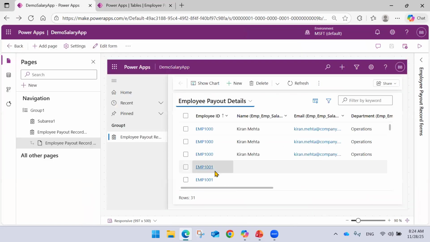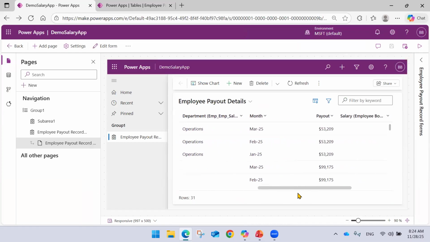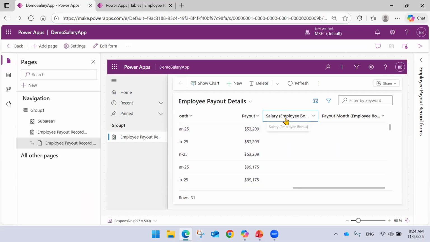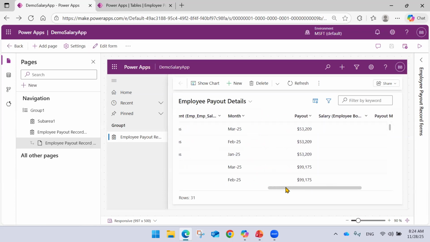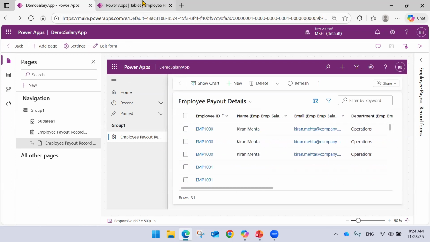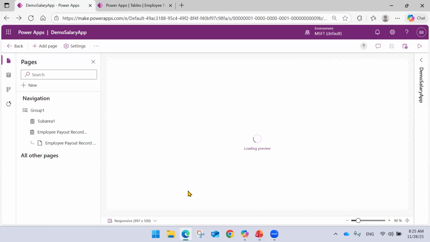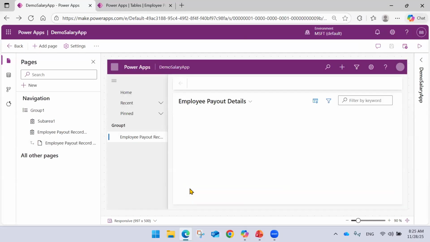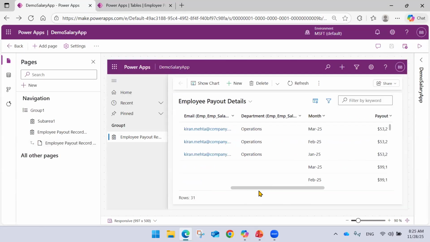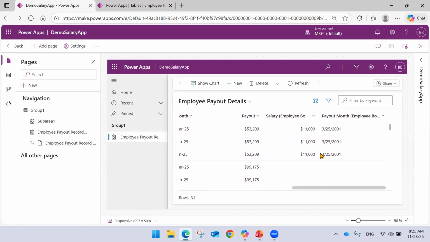Now if I show you here, you can see the salary, meaning the bonus, and the payout month is blank. Now I have added this, and if I refresh, it will show those fields also. Yes, these fields are populated here.